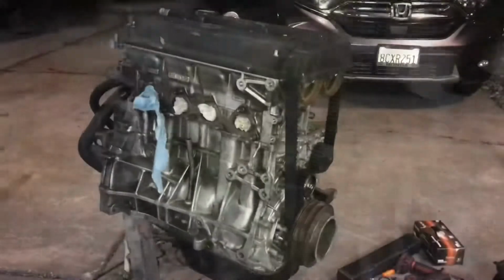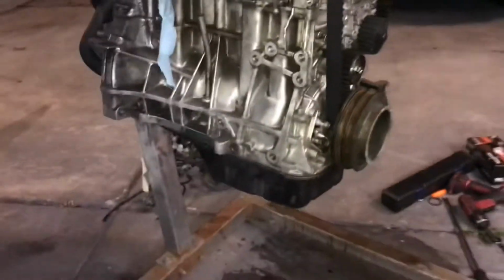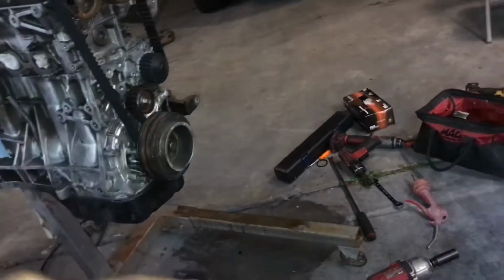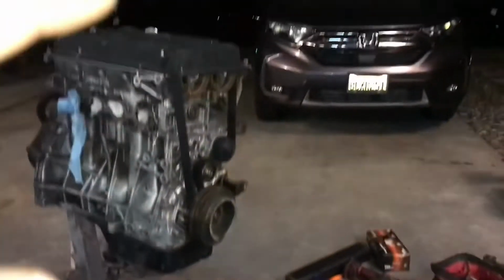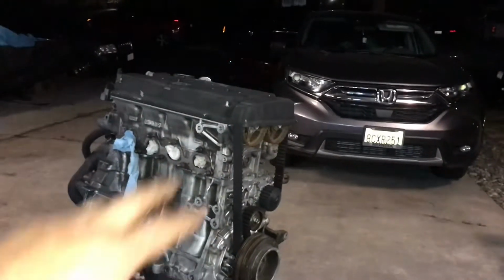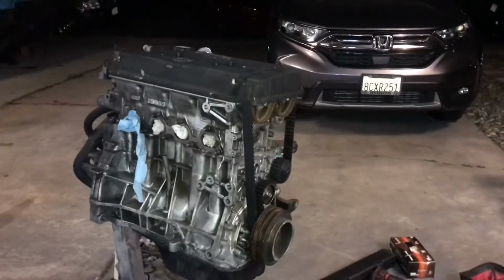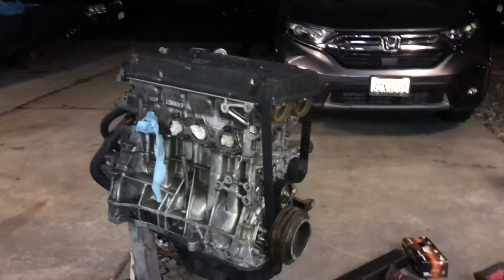So I'm going to flip the motor upside down right now, and I'm going to do the oil pan. Alright, I take it back. I'm not going to do the oil pan right now. I'm going to do that once it's in the car, just because we turned it upside down right now. It still has a little bit of oil in there, and it's kind of leaked on there. I don't want it to make a big mess. So we're going to continue that once it's in the car, and hopefully we finish everything soon, have this running, and hopefully everything goes good.